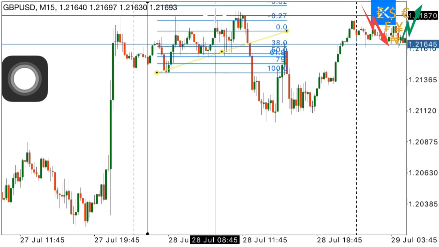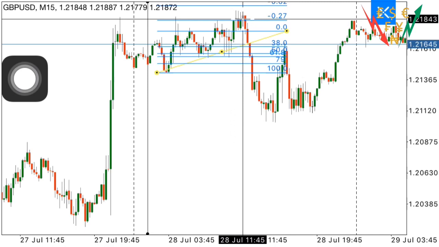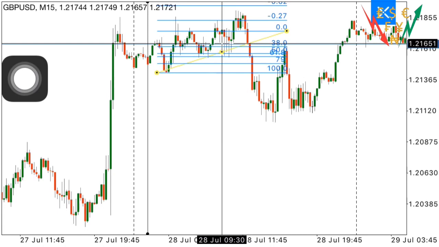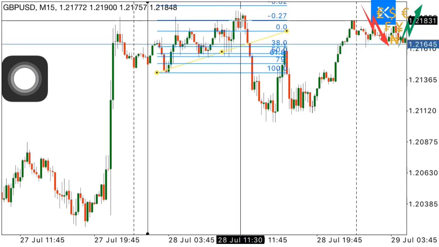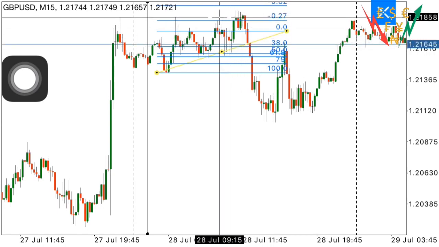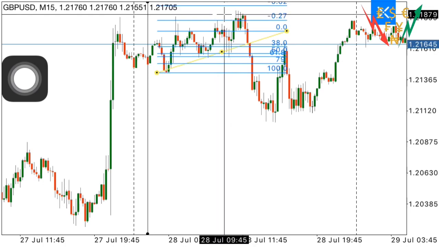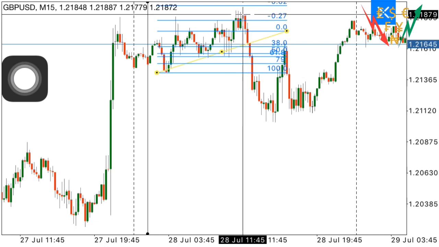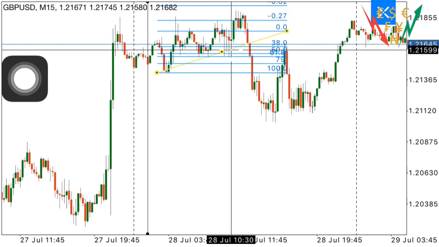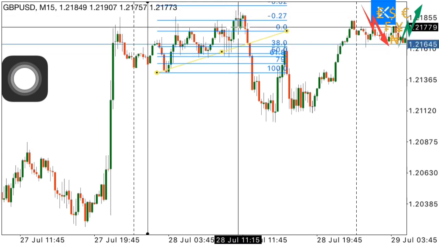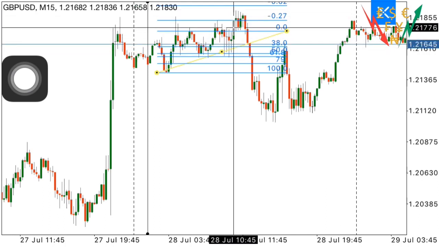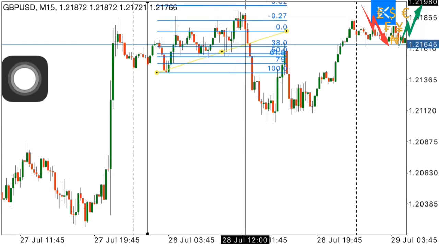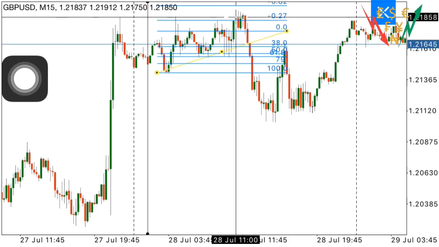However, this was actually the high of the day. So most of the volumes, guys, you can see most of the volumes here happen by 10 a.m., which is the time we actually start chasing the market, or start looking for possible entries to enter the market. And then where do we find one, guys? A scalping opportunity. We find one somewhere around here. Definitely, if you may have entered here, you must have set a profit target, maybe a TP1 somewhere around here, right, and maybe a TP2 above here.